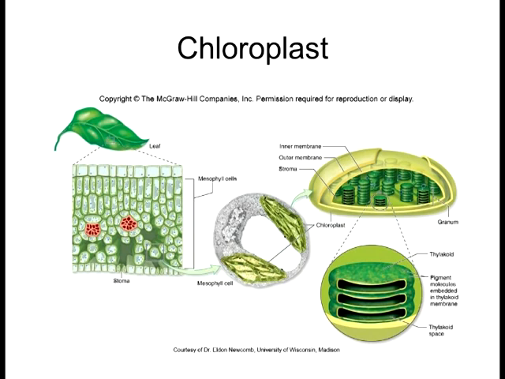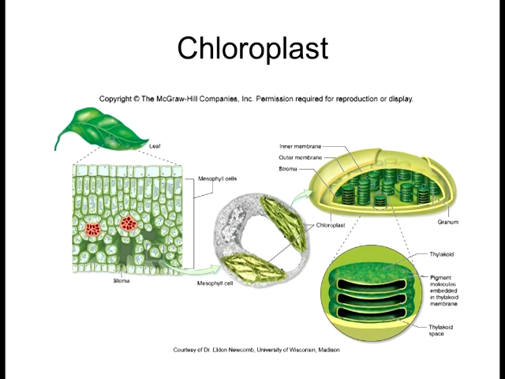Well, in addition to the fluid, we have stacks and stacks of membrane, which we call thylakoids. So thylakoids, notice these are the green parts of the chloroplast. This is really what makes the chloroplast green. It's not the membrane out here, it's actually all of these stacks. Also notice that they're hollow. These discs have a fluid inside of them, and so they're not completely solid.